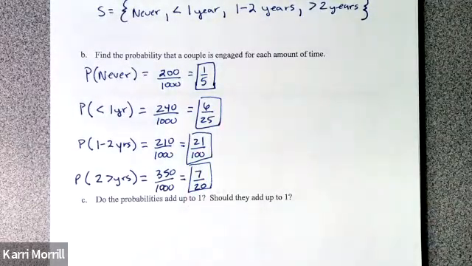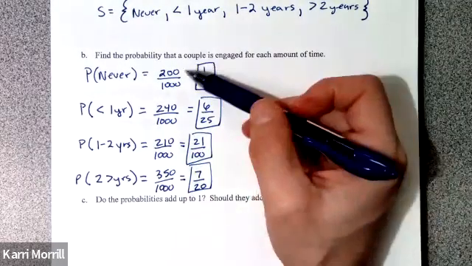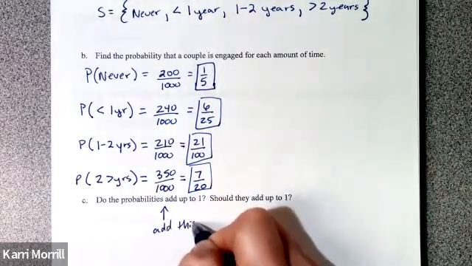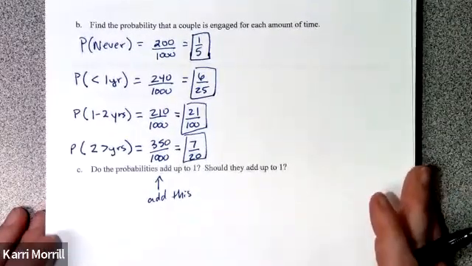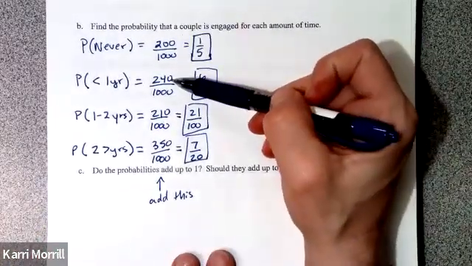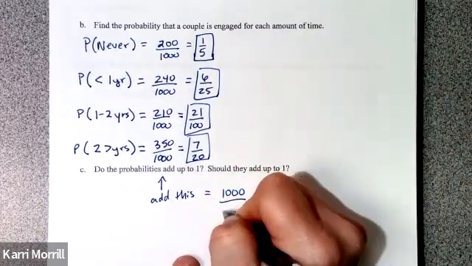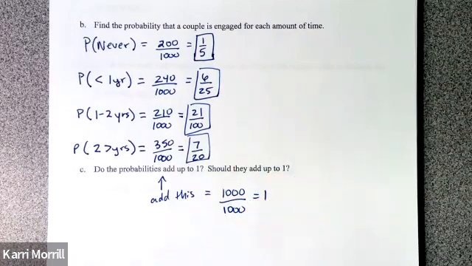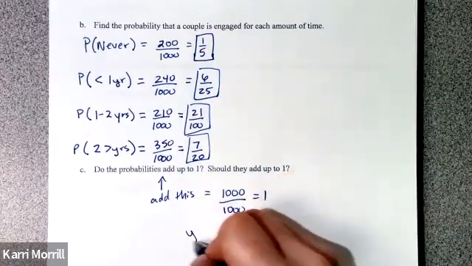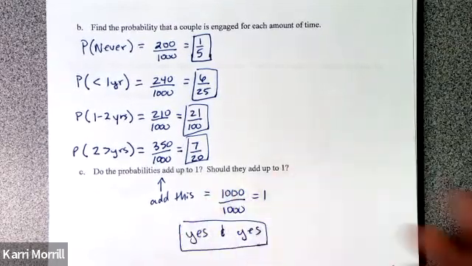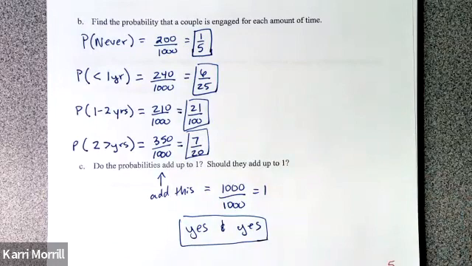Do those probabilities add up to 1? And should they add up to 1? Probably the best way is to just add this column up, because it already has a common denominator, and you could just be looking at the tops. Do 200, 240, 210, and 350. Do those add up to 1,000, which we know it does because we did it earlier, and it does equal 1. And so we would say yes and yes to both of those questions. Yes and yes, it should, because they're probabilities, and all of those probabilities should add up to 1 when you find them. That's why I kind of drew attention to that from the first page.